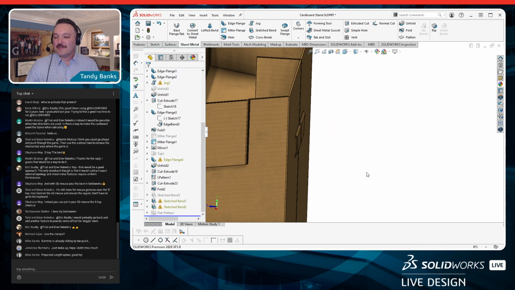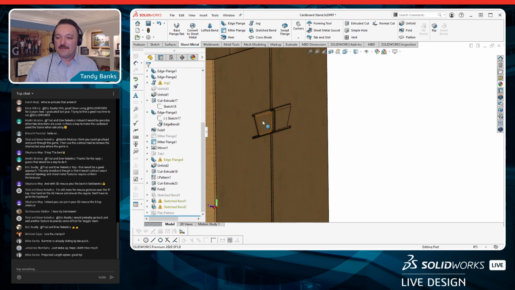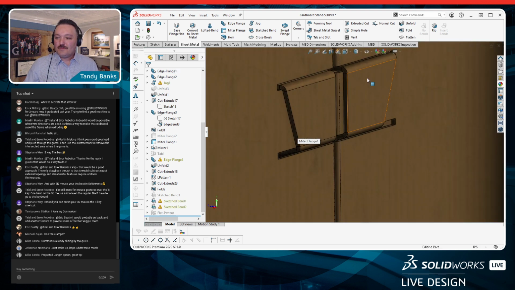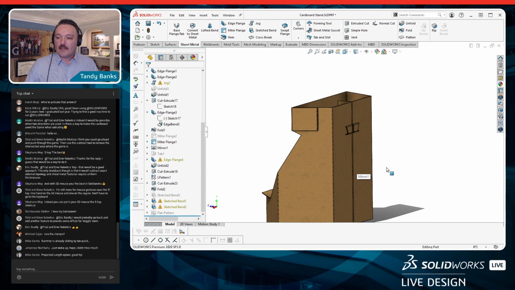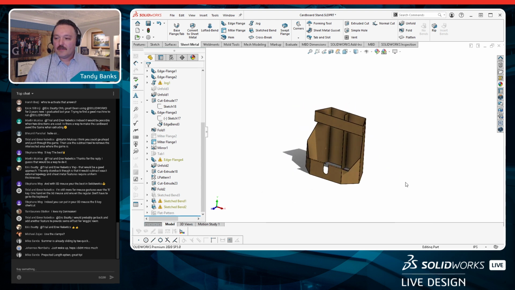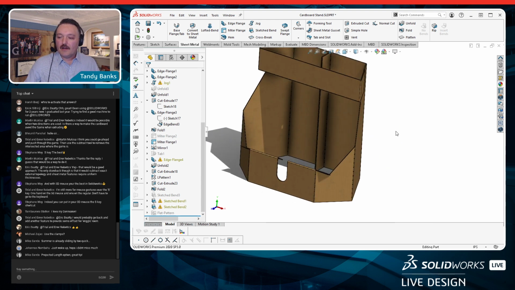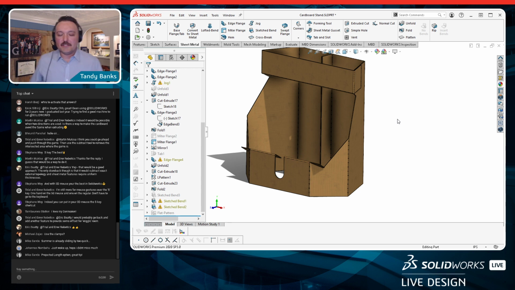Apologize for having to finish this up on a pre-baked model. But you can see here, this gave me the effect that I wanted, and that is that we bent down once the fangs passed through the back of the box and then back in. And that gave us exactly the shape that we were looking for. Now, here in SolidWorks, this thing is perfectly rigid. It's great. It's a wonderful thing.